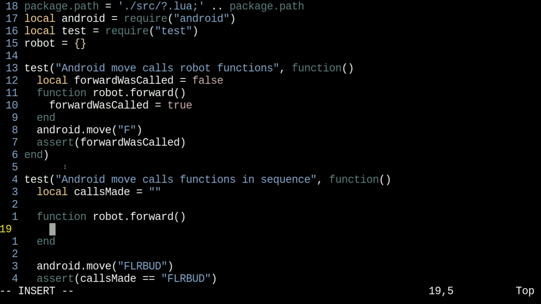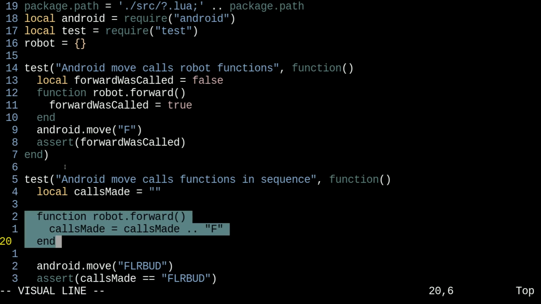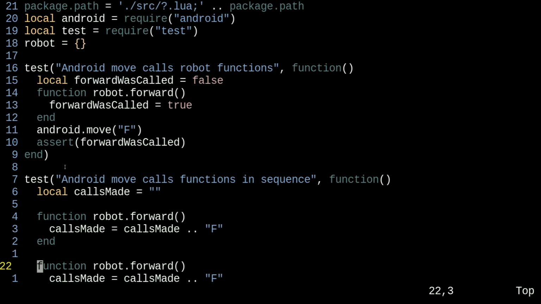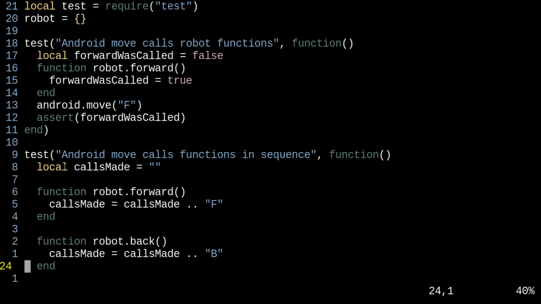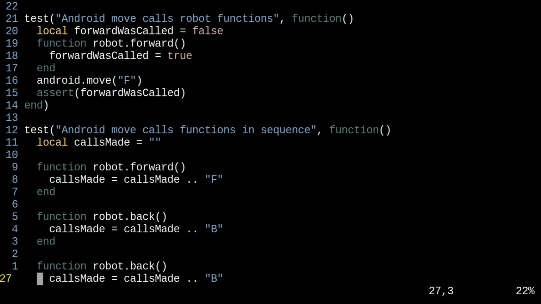It's going to be calls made equals calls made .. f. So we want to say, hey, if somebody called forward, then go ahead and add an f to the things that happened. Robot.back will be a b. And we'll just paste this 4 more times or whatever.